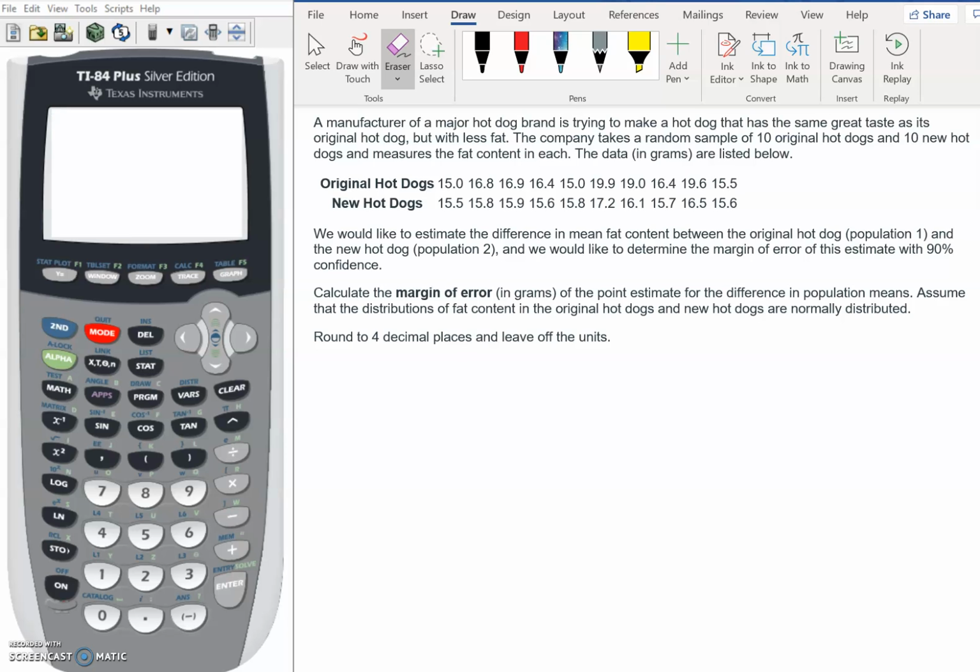All right, so here was a question from quiz 5. This was also a question that came from the homework, so hopefully it looked somewhat familiar. And on the quiz, we really had two different things we were looking at, either types of error or something from 16.1, which was looking at different elements of two different samples and their means. So we have two different samples, original hot dogs and new hot dogs. And we're doing confidence intervals ultimately, but here we're asking specifically for the margin of error.